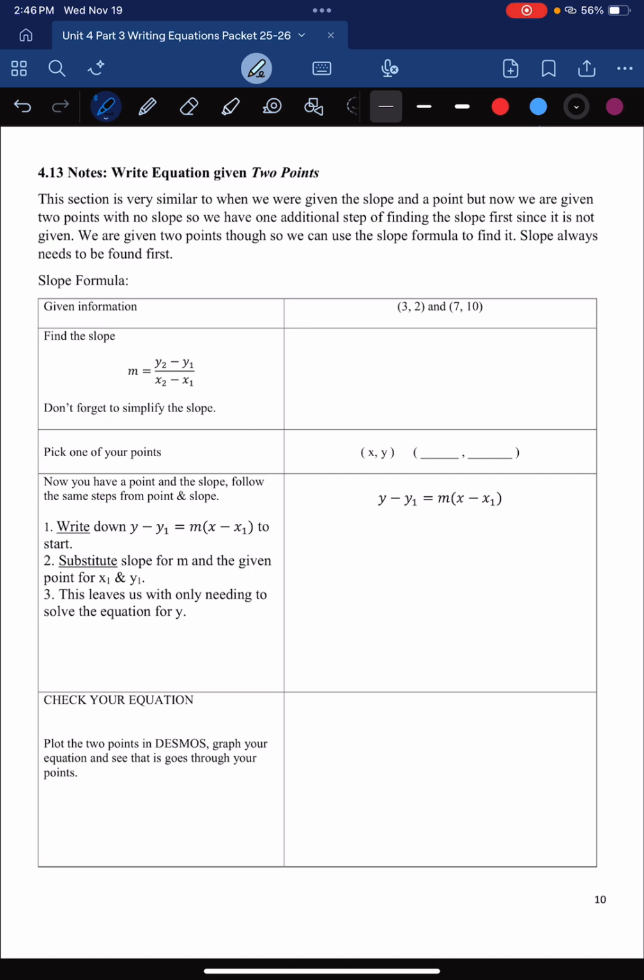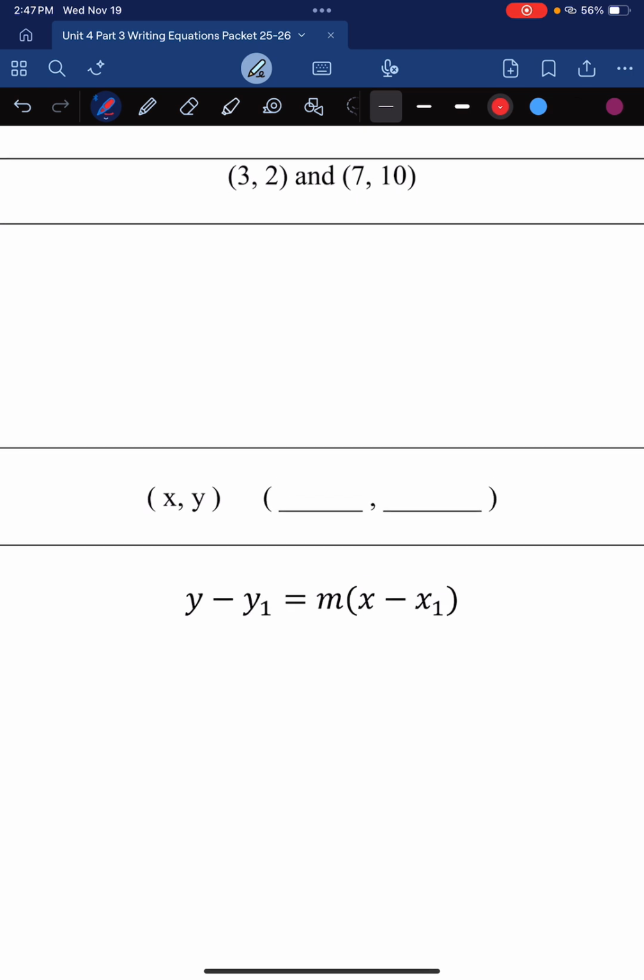slope formula. Okay, so our slope formula right here is this equation m, right? M is still representing our slope. But what we're going to do is we're going to take the y values and subtract them, and then take the x values and subtract them, and then divide the result from y divided by the result from that x subtraction. And so the first thing that I do when I get 2 points like this is I label them.